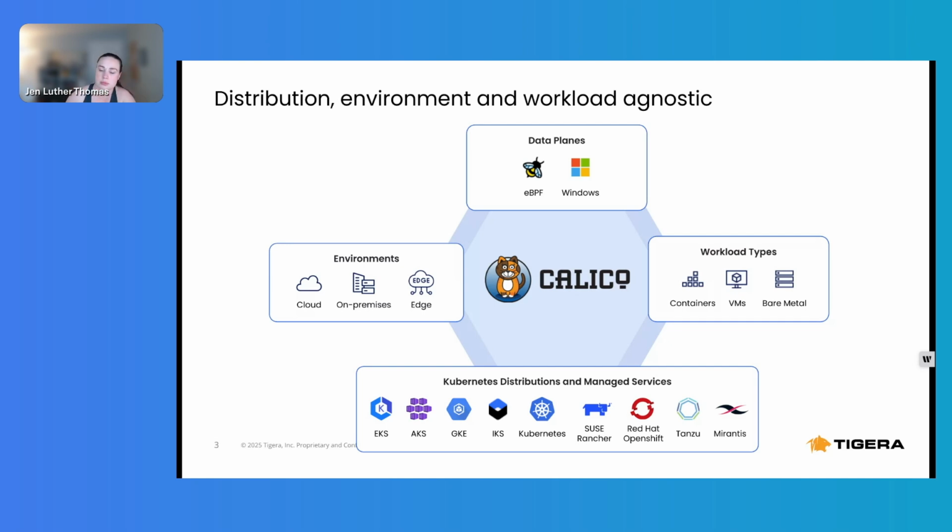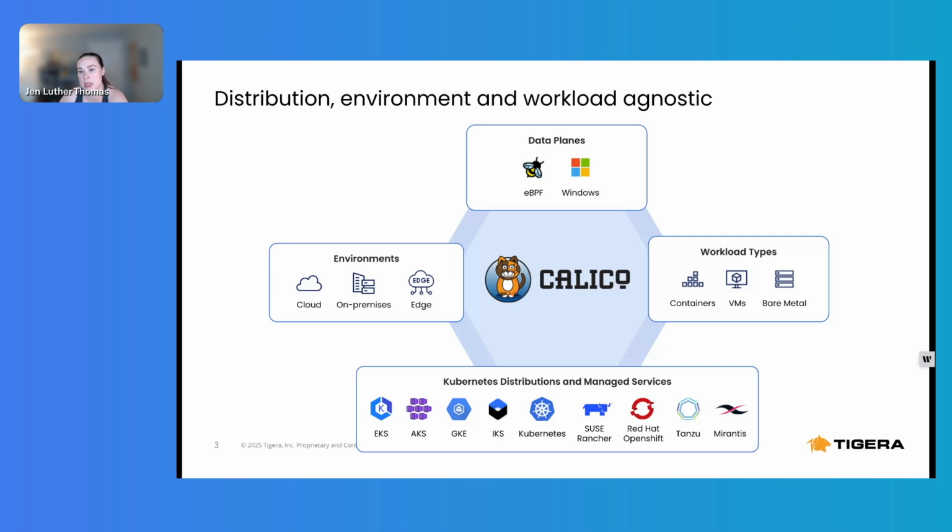Okay, perfect. So I'll introduce Calico, as we've got quite a few newer people in the audience today. Calico provides a single solution for all of your Kubernetes networking, network security, and observability needs. This can be from managing ingress traffic, egress traffic, to enforcing those east-west policies. Calico offers comprehensive capabilities. And Calico is distribution agnostic. So you can see at the bottom of this slide all the different distributions and managed services that Calico can run on. That gives you a consistent experience, no matter where you're deploying your clusters.